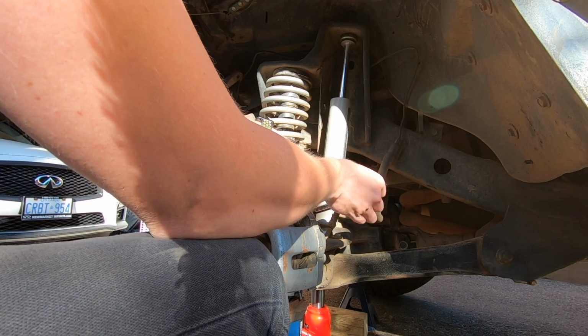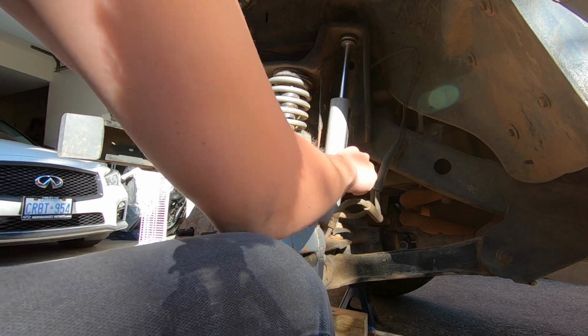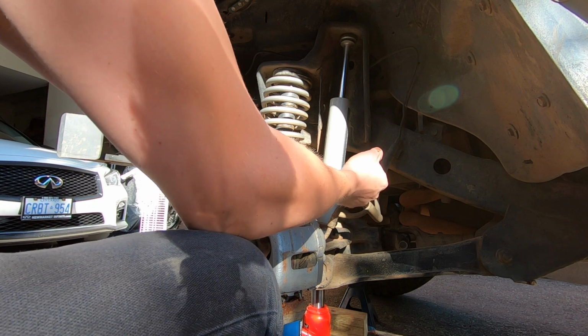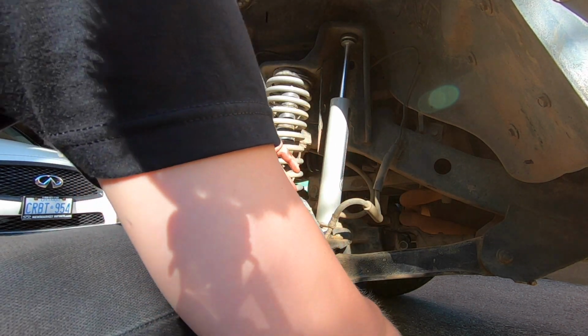And now there is a torque spec for these, but I'm not gonna lie, I don't know it. I've done brakes enough times to know that just tight enough is the right torque spec, so just tight enough.